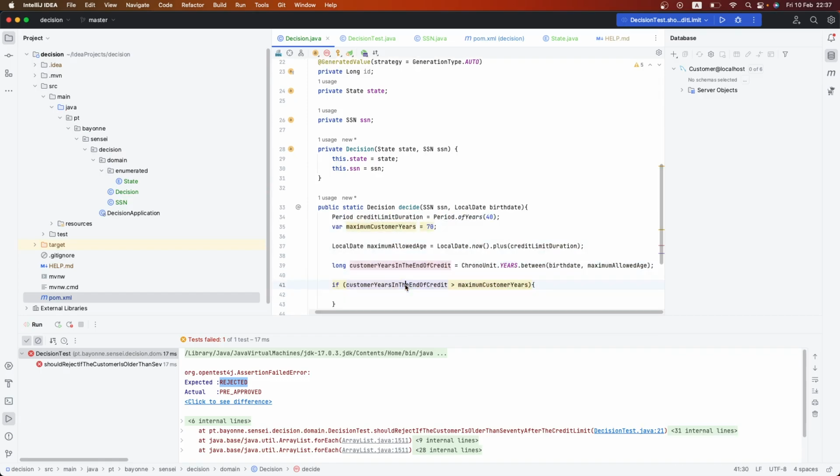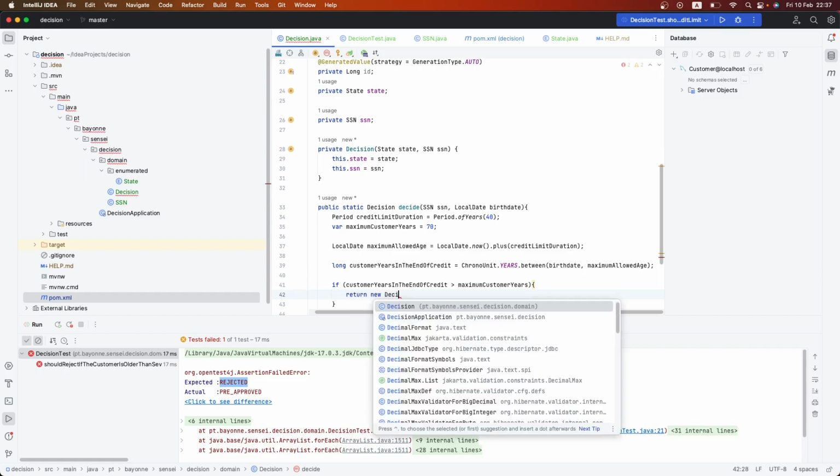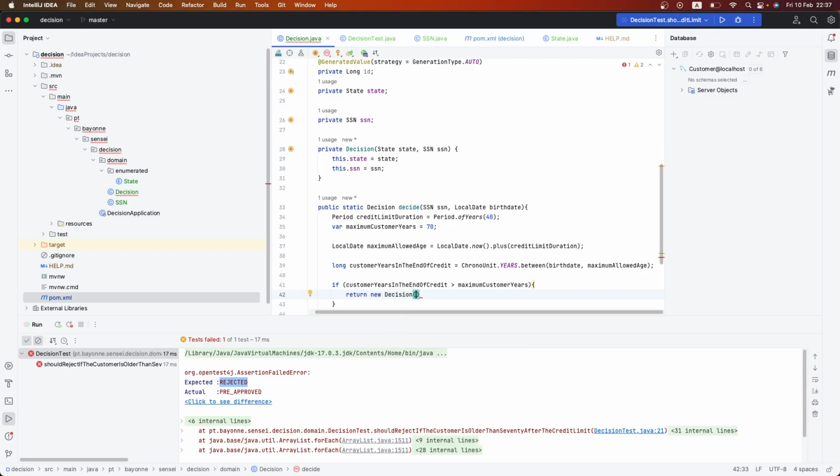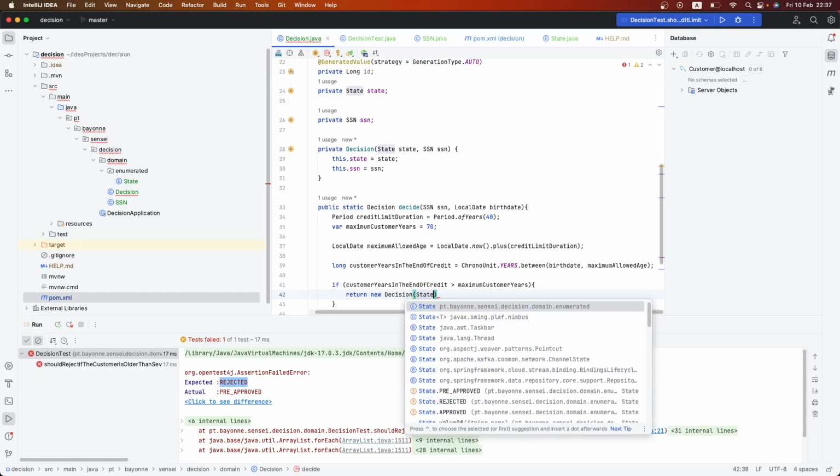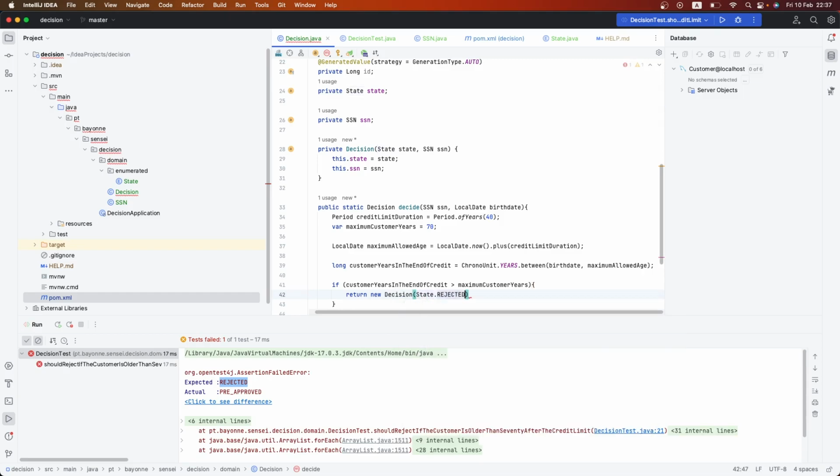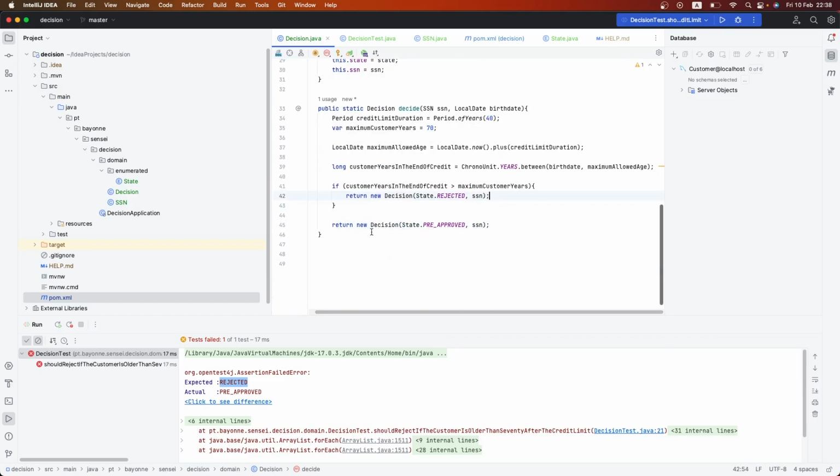If the customer in the end of the credit is older than 70, then we are going to return a new decision with the status reject. So in that order, let's just put state that reject. Now let's use the customer social security number, else it's approved.